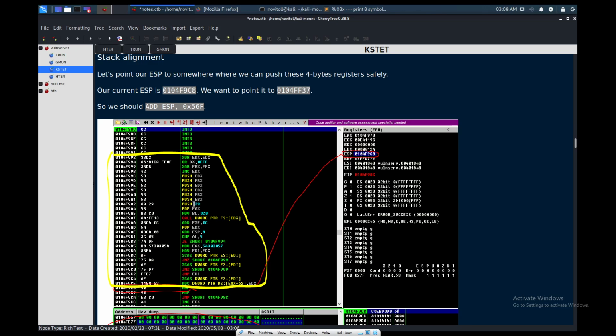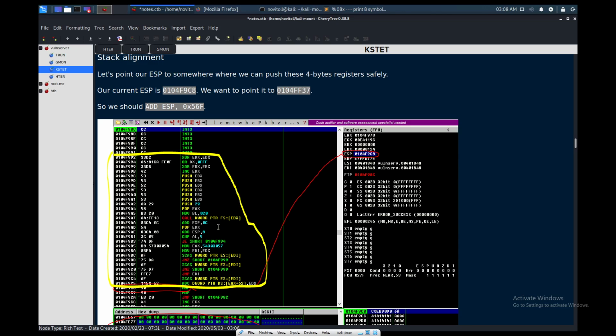This is what the 50 bytes of the egghunter look like. Here you can see I am pushing 29 to the stack, and after that I'm calling my pointer on the fs segment. This is probably how I'm checking whether the page is valid or not.